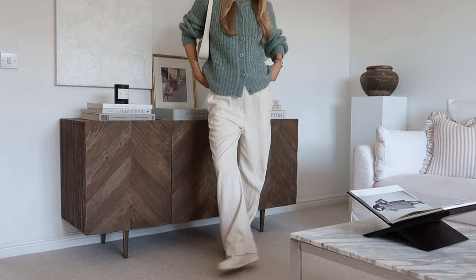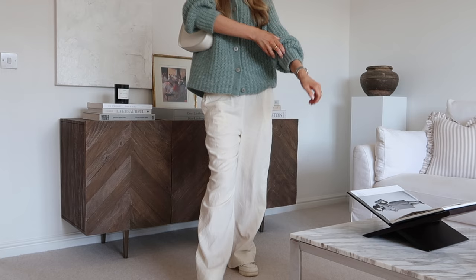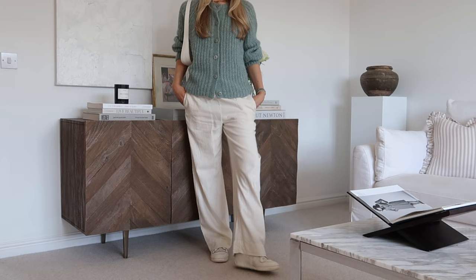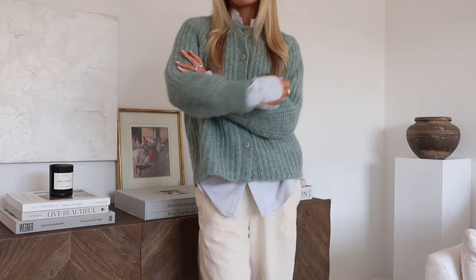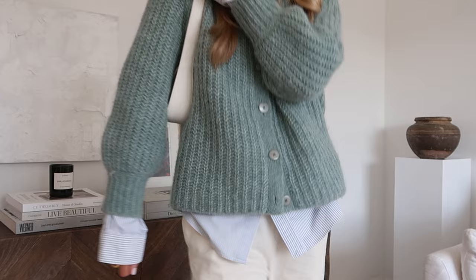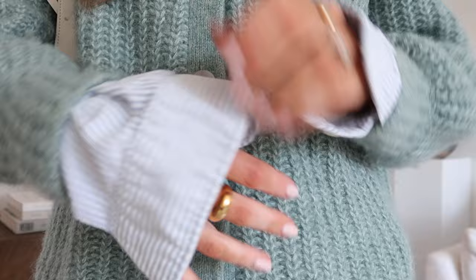I just think it's super chic, effortless, and an easy silhouette to copy and paste and put your own spin on. Usually these will be pieces you already have in your wardrobe — most of us have a nice knit. If you want to invest in something slightly more colourful, you can, and you'll have it for a long time. Specifically the Cezanne Emile cardigan is great. I just popped it on the other day and decided to film it — worn here with the Ralph Lauren shirt underneath. That's all the details!